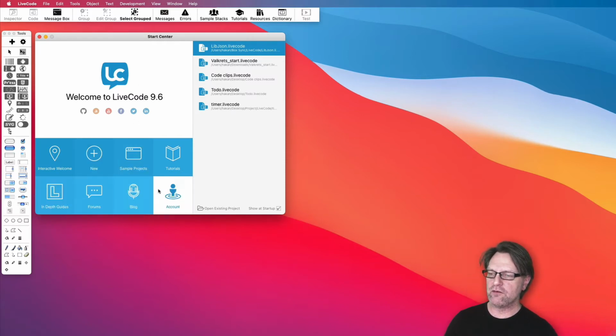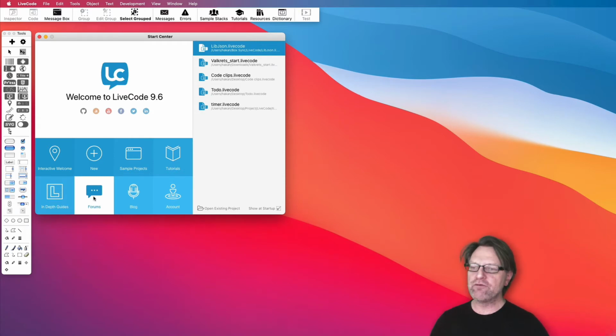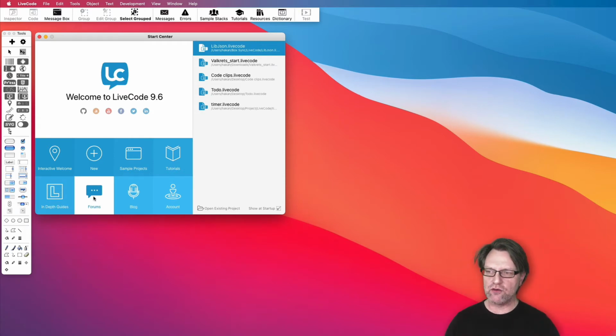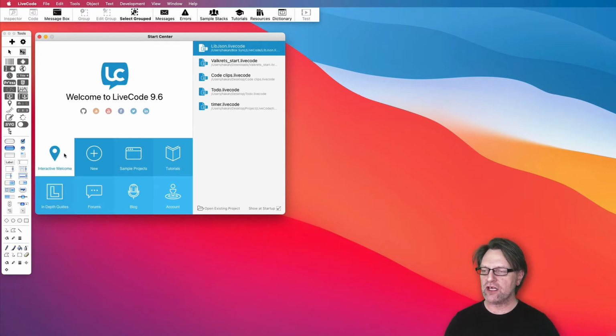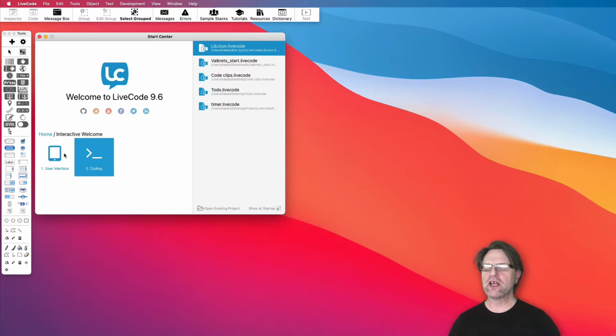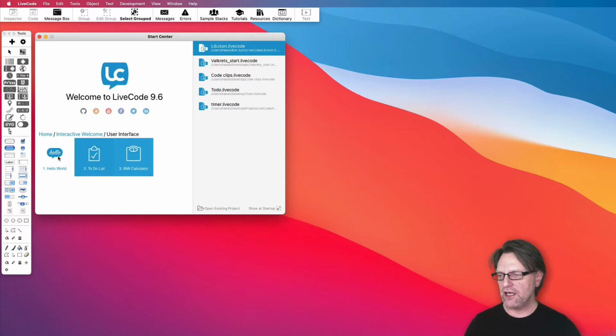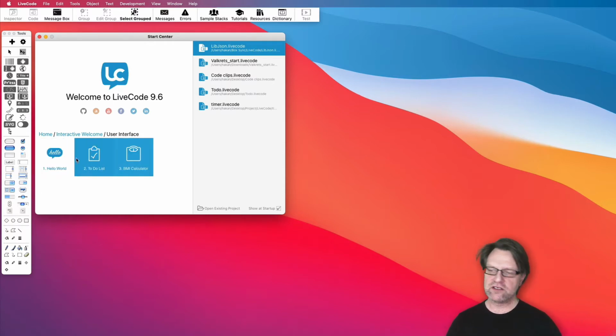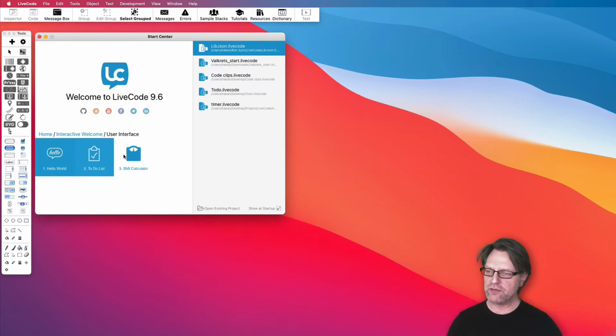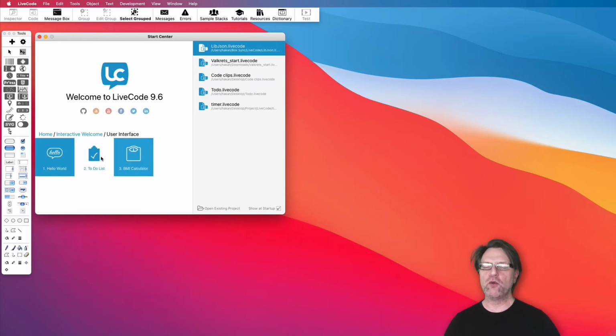And you have a couple of buttons down here. And if this is the very first time, if you have not used LiveCode at all, then I strongly suggest that you run one or several of these interactive welcome tours. Because here, if you would like to know how to build a user interface, for example, then you can go into this one, and then you have 3 different versions here. Hello World is, of course, the simplest one, and then the to-do list is a little bit more complicated, and then the BMI calculator might be even more complicated. And what these are doing is that they show you directly in LiveCode what you are supposed to do.